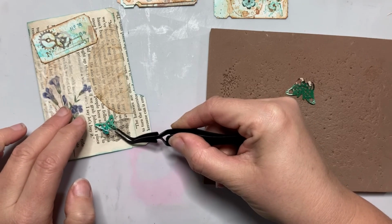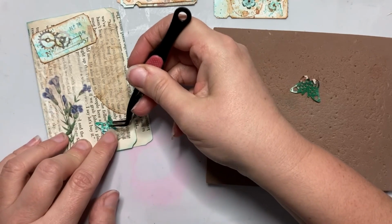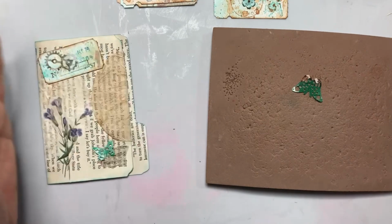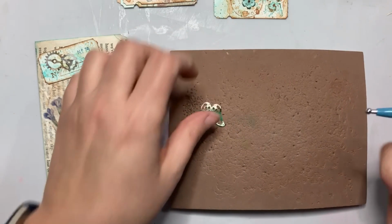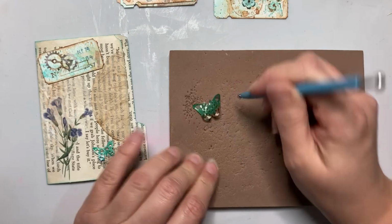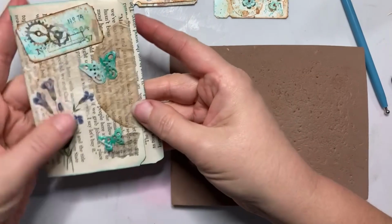So I'm just gluing it down. The wings are loose, they're not glued down, but they will flatten out if they're smushed down like this guy. So none of the wings are attached so that they have a little bit of dimension, but not so much that it causes it to be bulky, or because they're kind of delicate, them to get damaged. I think I like that for my little cover. And now we're gonna attach our tickets on the inside.